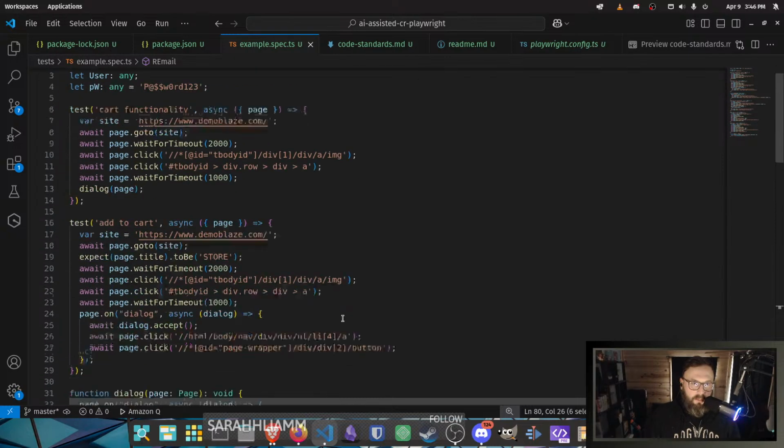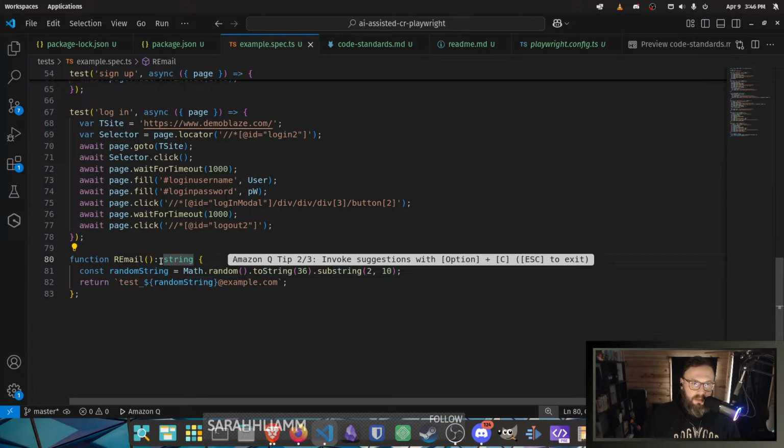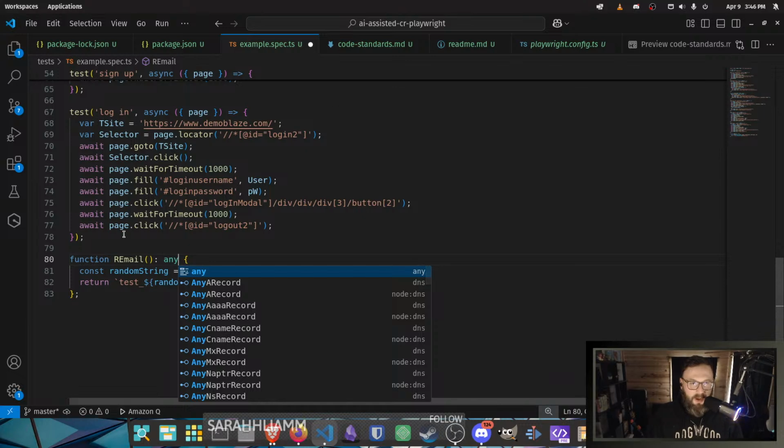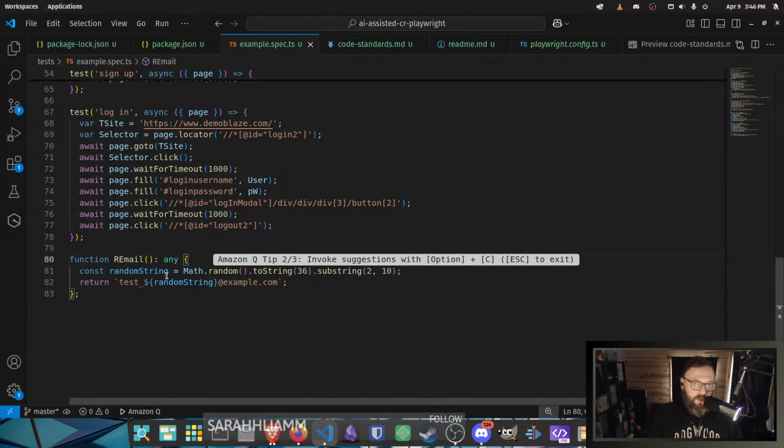Purposely do that badly. Instead of being nice, my habit was to strictly type it, but no, we're going to do any. You can return whatever you want. So purposely do that wrong and see if it catches it. I don't know if we're asking too much, but that should be string. We want to be explicit in TypeScript. It's not the whole point, but one of the points of using TypeScript is to be more explicit about our types.